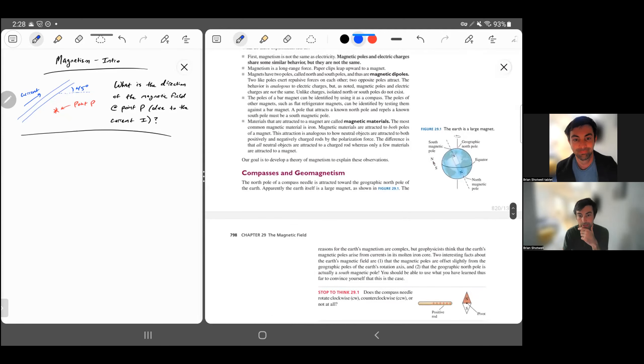One thing about poles — north pole and south pole. The north pole is the one that, if you put it on cork in water, is attracted to geographic north. But we also saw that the north pole of one magnet is repelled by the north pole of another. What this means is that the Earth itself acts like a big bar magnet, but the geographic north pole — where Santa and polar bears are — is basically a magnetic south pole. That's why the magnet's south end points toward geographic north.